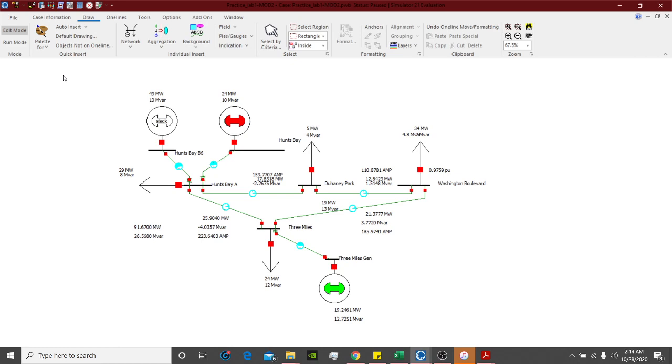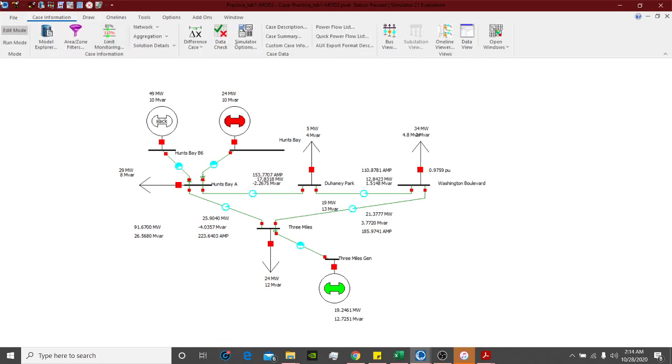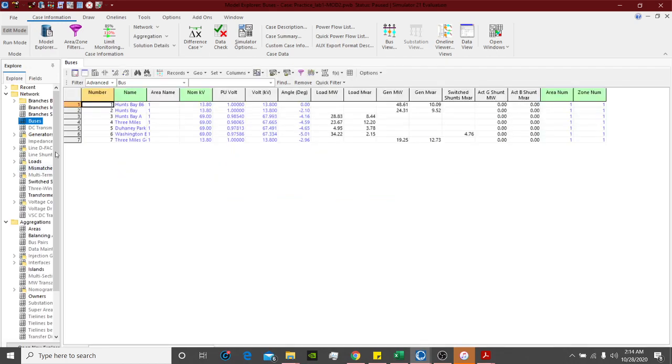So 7 is speaking about the Y bus matrix that can be found in the model explorer. There's a long way and there's a short way. I'll just show you the short. Well, alright, I'll show you the long way. This solution, Y bus.